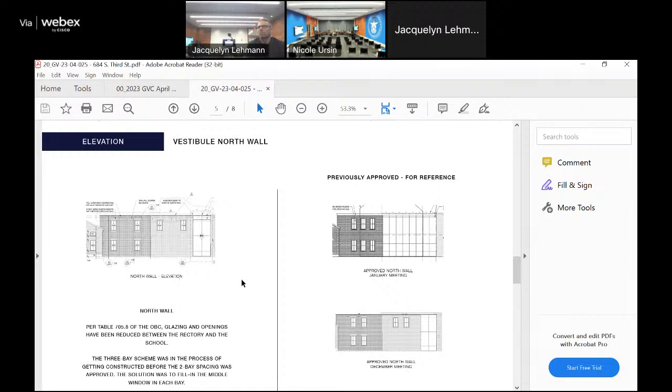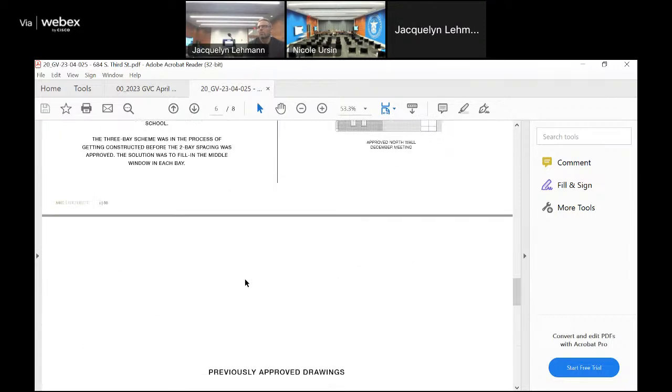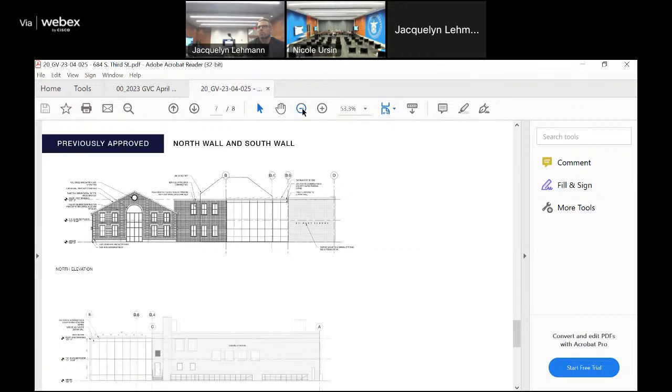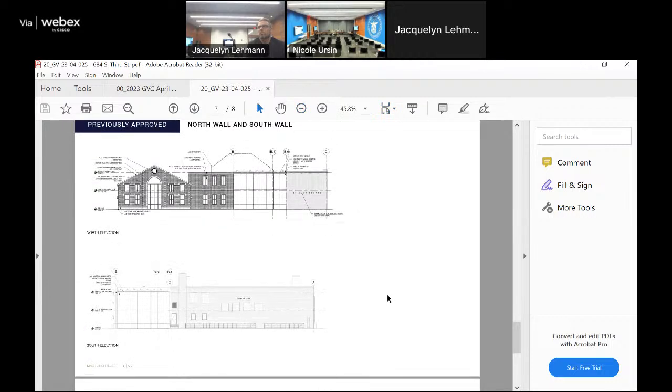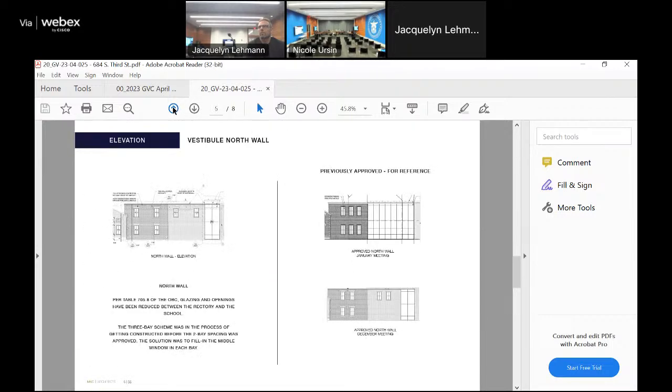Staff notified the applicant they would need to return to the commission, and the applicant submitted a new application for the new changes. At the April business meeting, the commission asked the applicant to revise their package to show the previously approved design next to the new proposed design. The applicant has amended their application materials packet. Staff recommends to continue the application to allow the applicant time to revise their design with fewer changes to the existing and proposed window openings. The basis for staff recommendation is 3116.11 standards for alteration 1, 2, 3, 4, 5, 9, and 11, and German Village guidelines for windows 1, 2, 3, and 6.